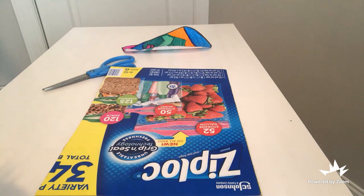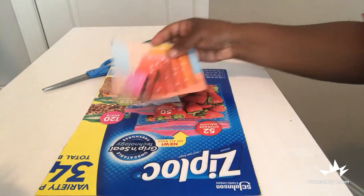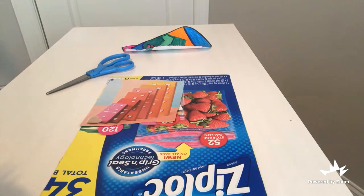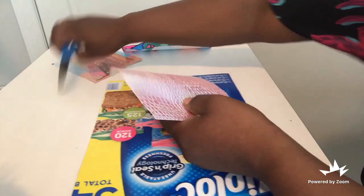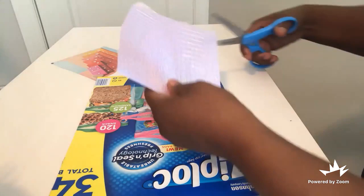So I have this clipping. I just like the colors in it, so we can have some more colors that pop. And I have this piece of sort of thick paper that has an iridescence to it. So I'm going to start deciding where I want my pieces to go and start cutting them the way I want them. And you can cut them at any angles, at any shape that you want.